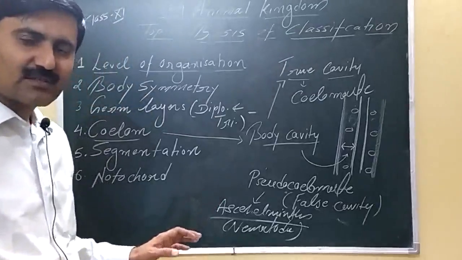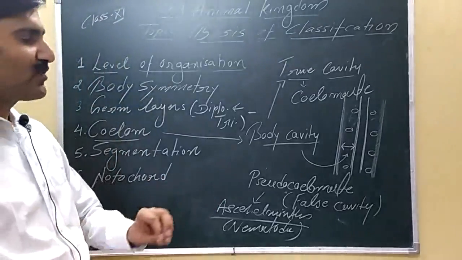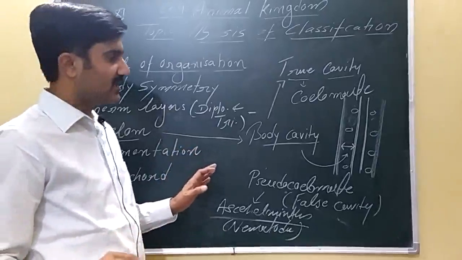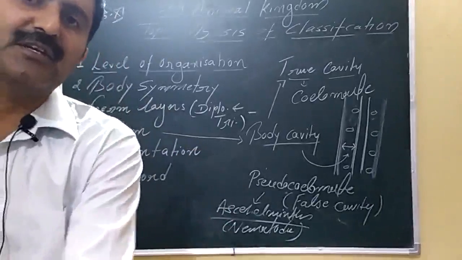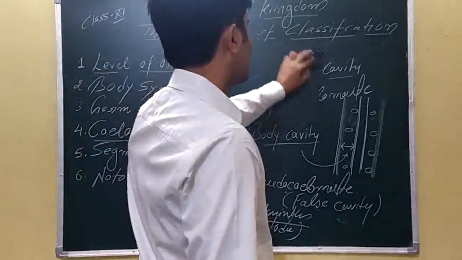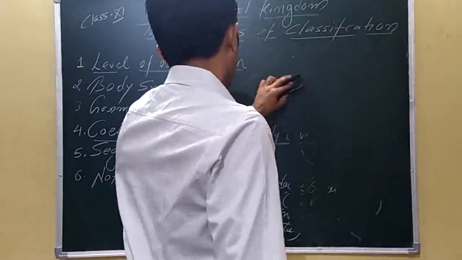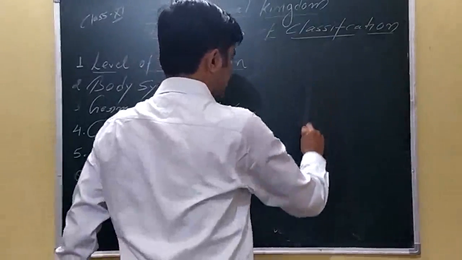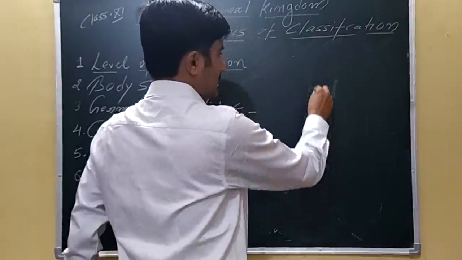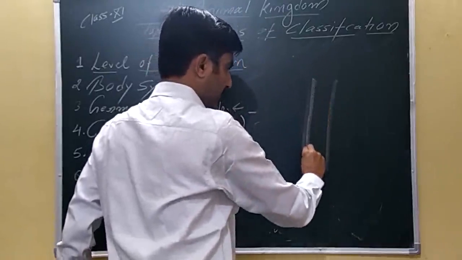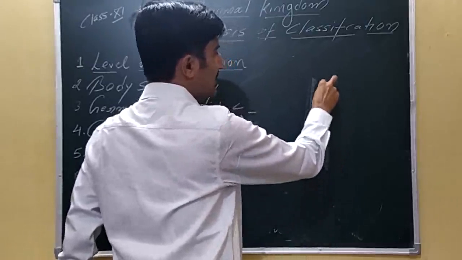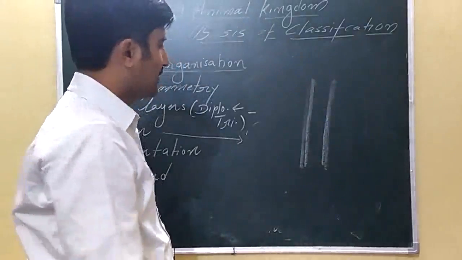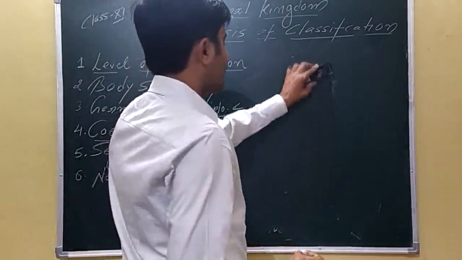And there are organisms like members of Platyhelminthes or flatworms, and lower organisms like coelenterates and Porifera. They do not have a body cavity, right? It means they do not have a gap between the intestine and the body wall. Then they are called acoelomate. They are like this, right? So this is their body lining, and here there is no other tube. There is no cavity present between the intestine and body wall. Then these are called acoelomate.